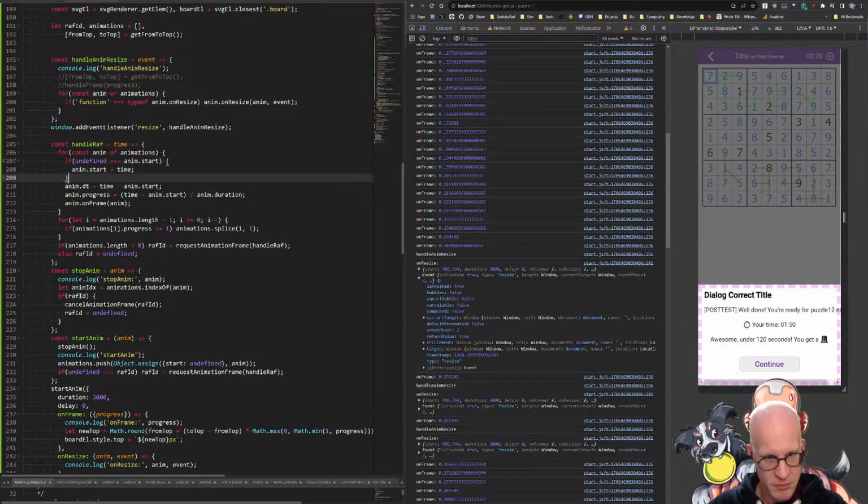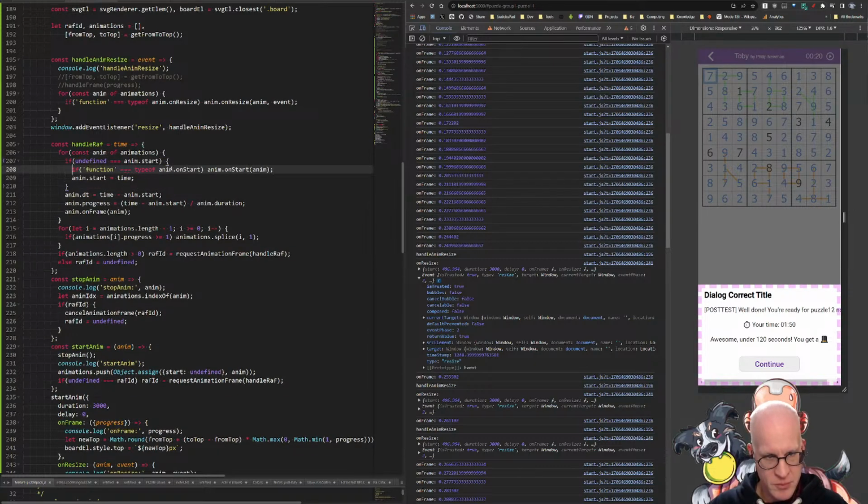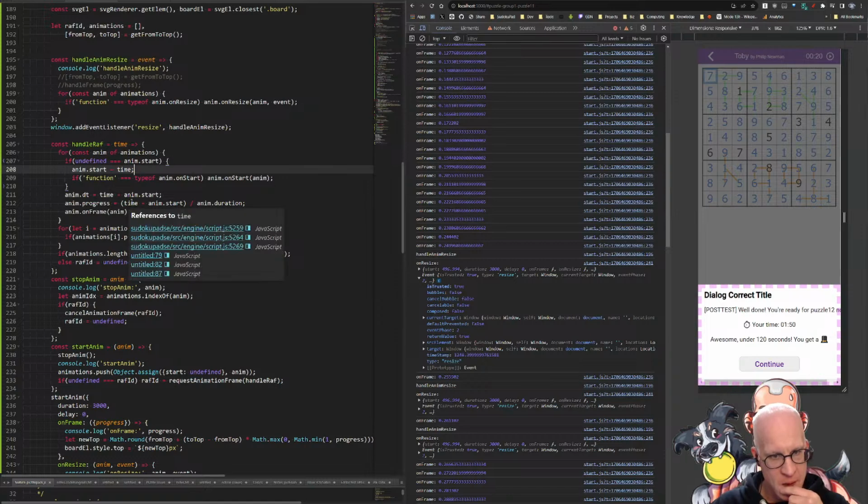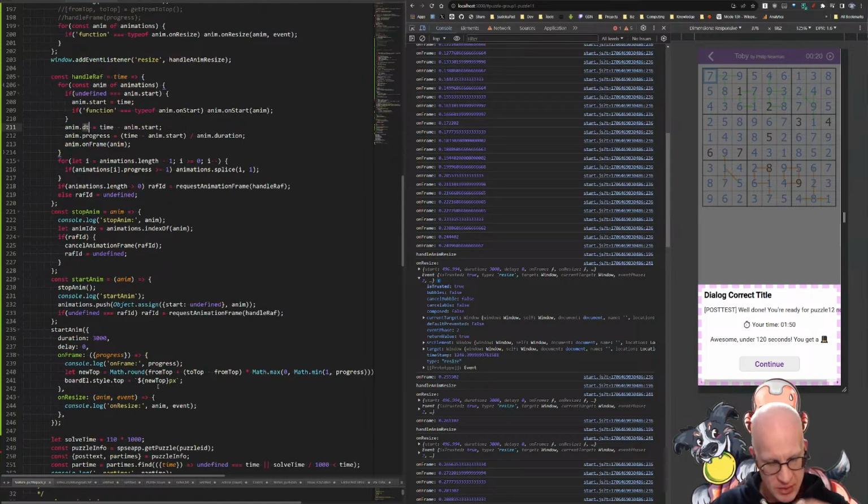If function, because at that point, we know the stuff is already being set. Delta time will be 0 at this point. Right, so dt, we can initialize to dt 0.